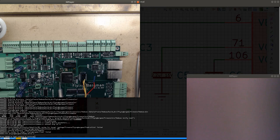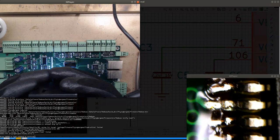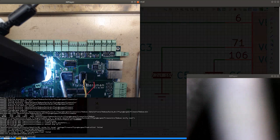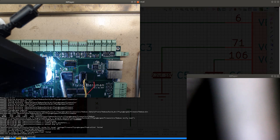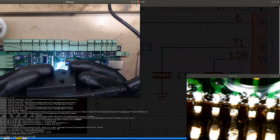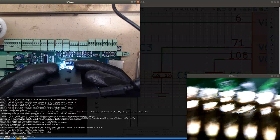Have a look at the pins now and see if they're better soldered. Yeah, this definitely looks better. This looks like they're actually soldered. Although not all of them. Some of them look like they're not soldered. Like this one. Soldered. I think that looks like they're soldered. And there's a solder joint. Solder bridge.